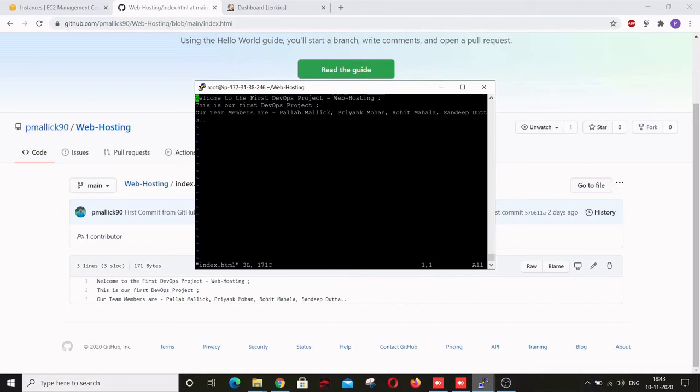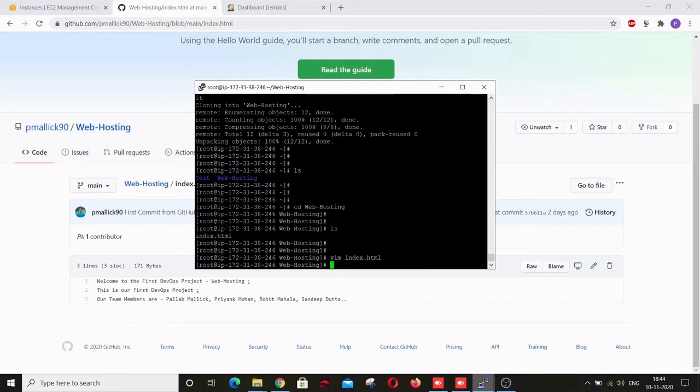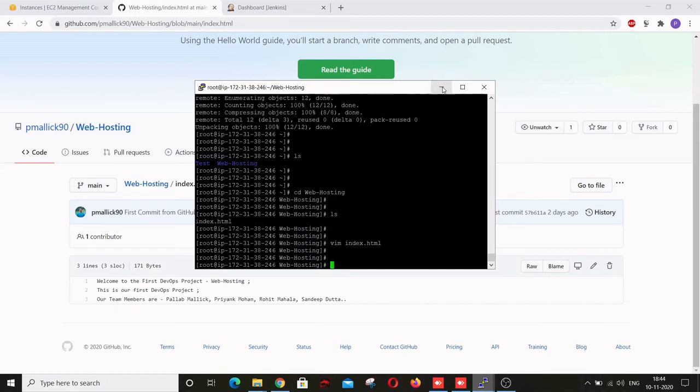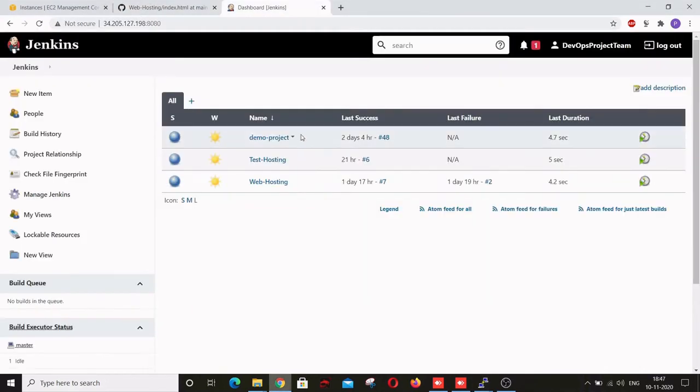Now post that, we will be going into Jenkins again to check the output, where we have committed from the GitHub already.